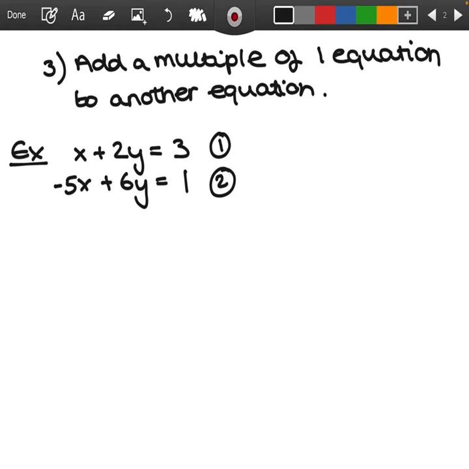That's already the case here. We have that coefficient of 1 for our first variable in our first equation. So I can go ahead and start using this Gauss-Jordan elimination method. Once you have a coefficient of 1 of that first variable, I want to eliminate the x variable from every equation below the first equation. Okay, let me say that again. I want to eliminate, in this case x, my first variable, from every equation below my first equation.